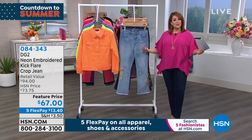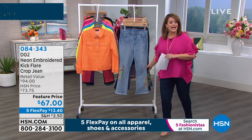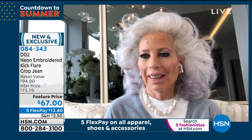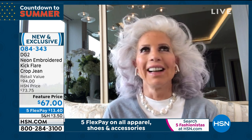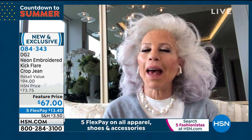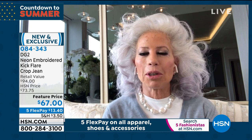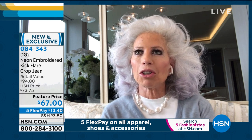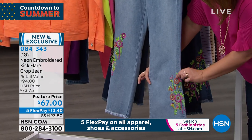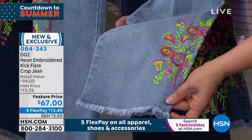We're kicking off the 26th anniversary with a fabulous pair of kickflare crop jeans with beautiful embroidery. Welcome, Diane! Happy anniversary — nobody gets to 26 years in one place without doing something right. Diane says: 'I'm as passionate about my brand today as ever. Kickflare is my new obsession — it's what you love, ladies: a boot cut, slightly cropped, with a great raw edge and manicured bottom.'